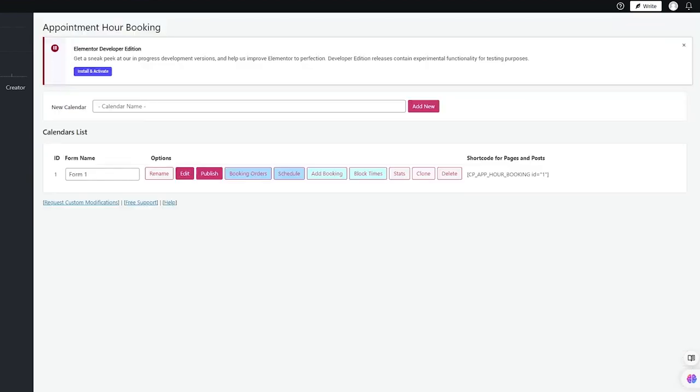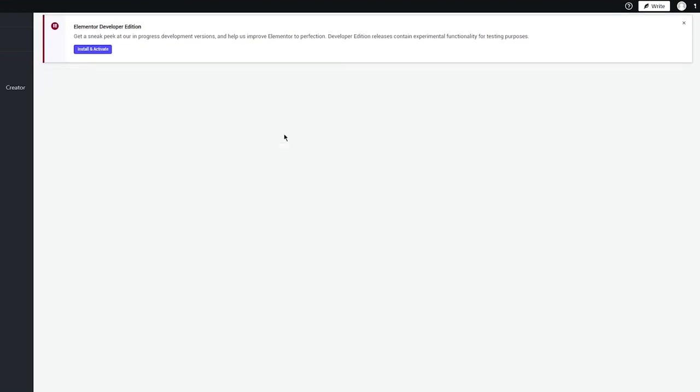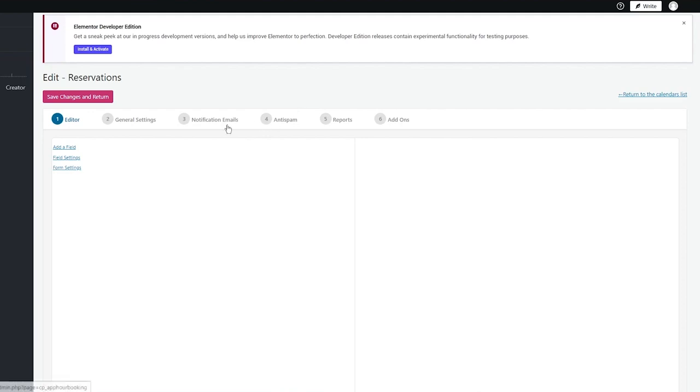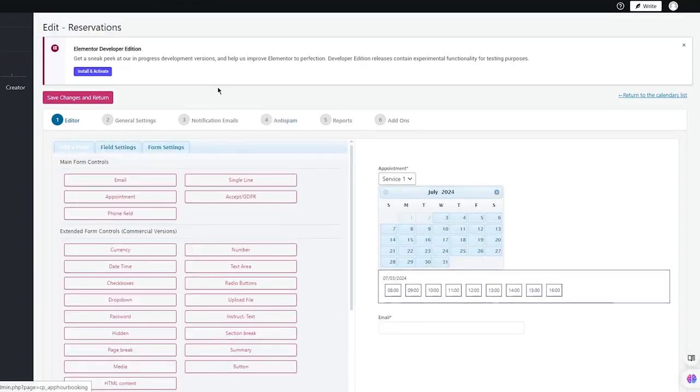Now, once the correct plugin is activated over here, you're going to start with the calendars list. So first of all, you're going to give it a calendar name. Let's say I'm going to call it reservations. Okay, let's just call it that for now. Then it gives you your forms. I'm going to click on add new, and this basically adds a new calendars list that we can use as a template.